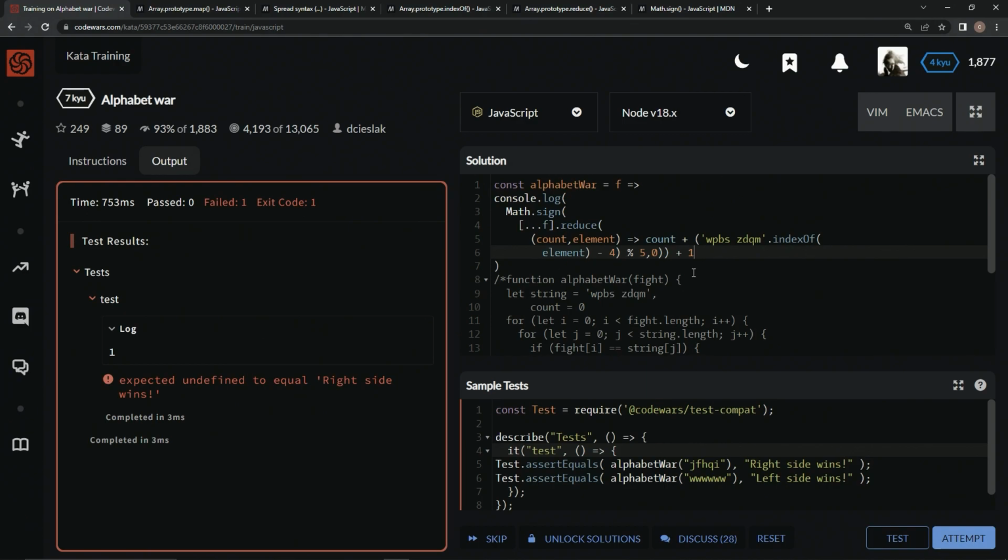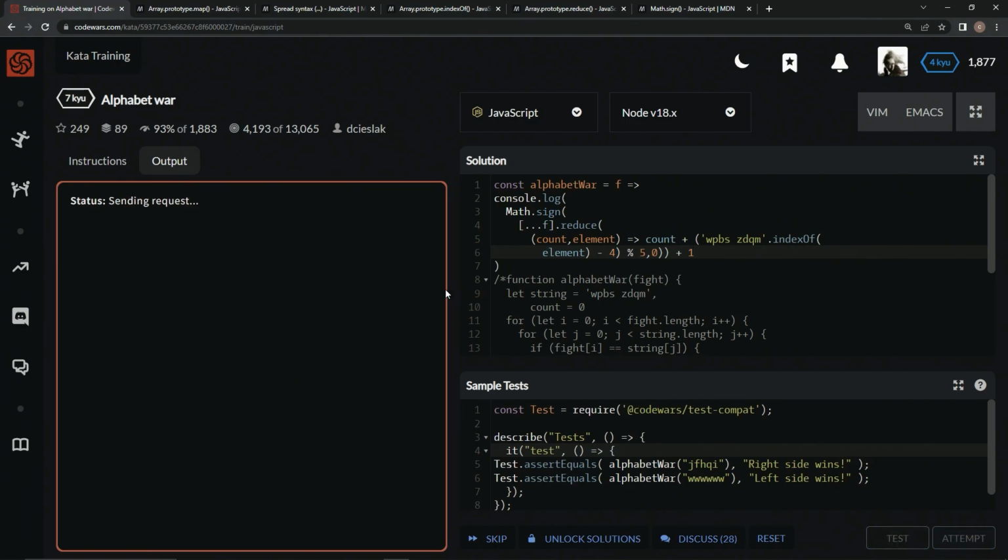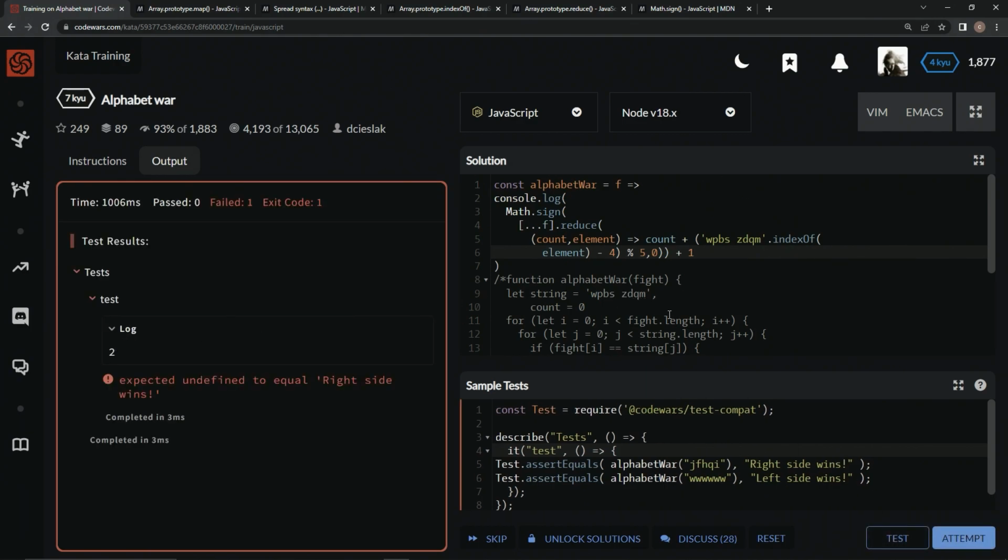Plus 1 here. Test that out. Okay, now we've got 2. So what does that 2 look like? If we add 1 to -1, 0, or 1, it'll give us 0, 1, or 2. So what does 0, 1, and 2 look like? Well, I think every array with 3 elements will have index 0, 1, and 2 in them. Hopefully that makes sense to you.